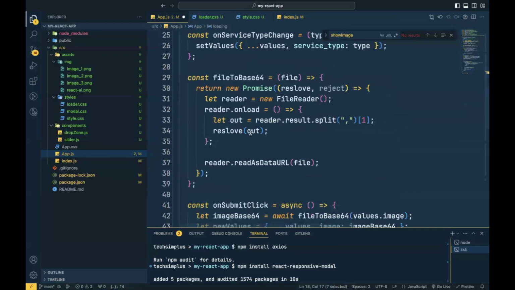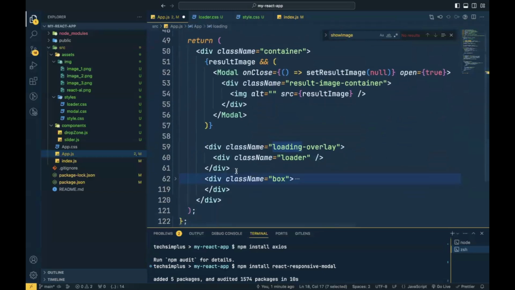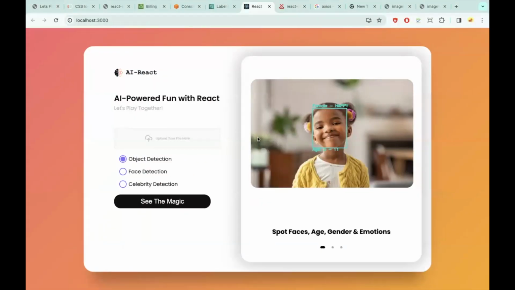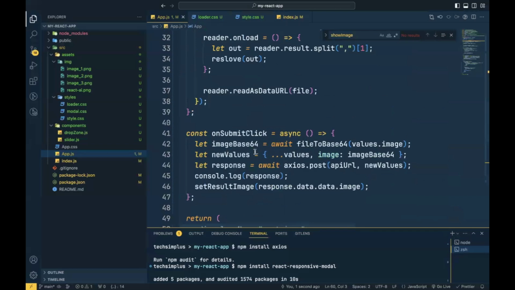And we apply the condition to this loader: when loading is true, only then should it show, otherwise not. Now you can see it's not showing here, but it will when you call the API.